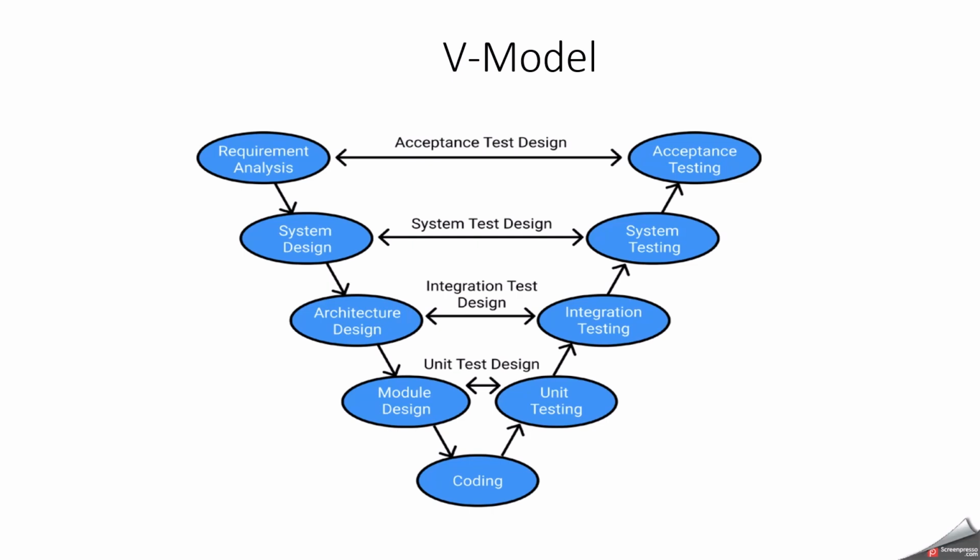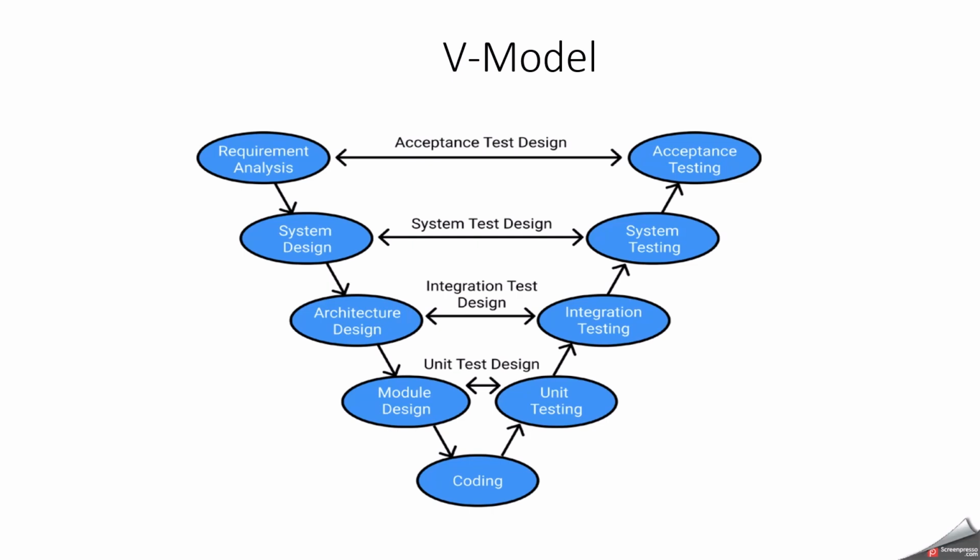Before we understand the ASPICE model, first we will understand the V model. The V model starts with requirement analysis. In the requirement analysis phase, we discover and list all the requirements. In the system design phase, we map all the requirements and put them into a viable work model. In the architecture design, organizing the requirements into logical operations will happen. In the module design, we are creating software requirements that match system requirements and developing service units. In the coding phase, we are designing and implementing the units.